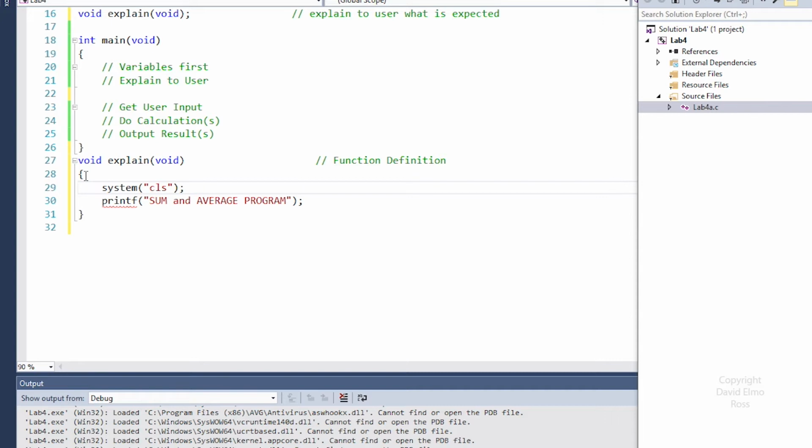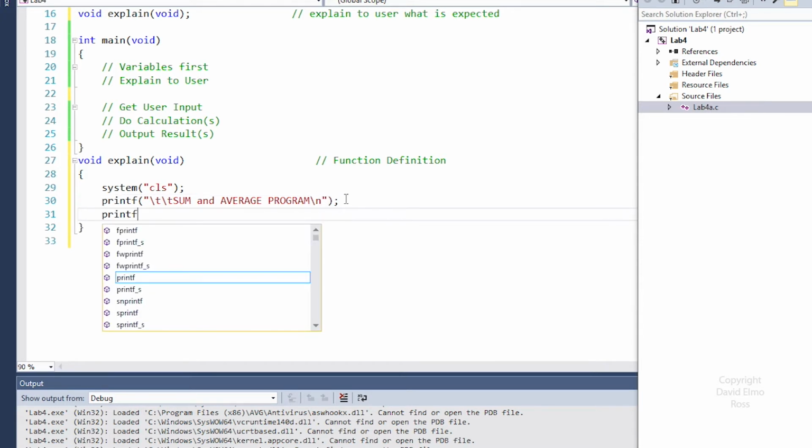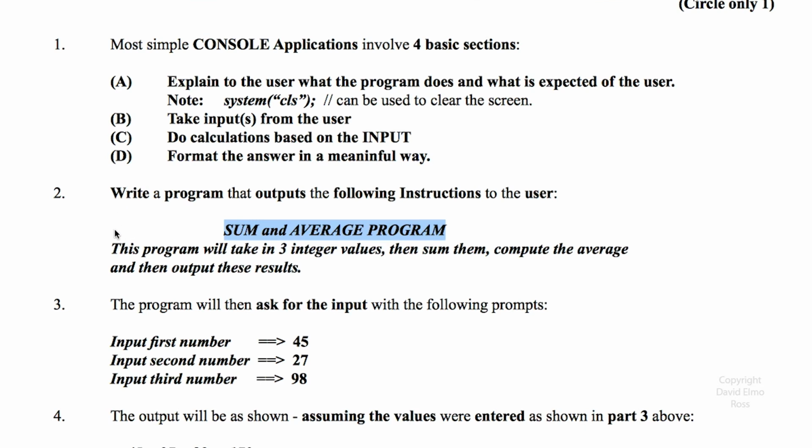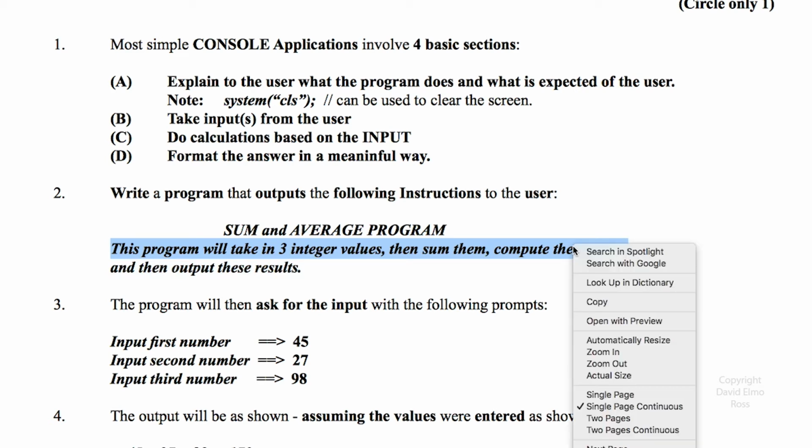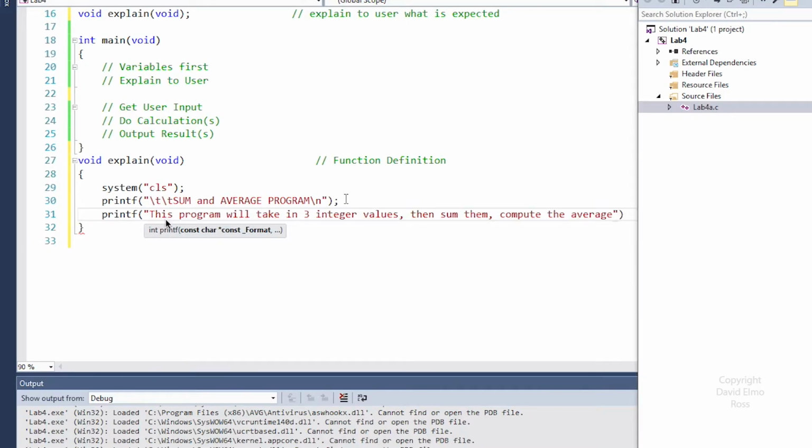You'll notice if you look at the lab, sum and average program is not in the left margin, so we might want to bring this over a little bit, backslash tab, and the next line will go on to a new line, so we better put a backslash n in here. Printf here. We're going to grab the next line of output from our explain. I'm going to highlight it, right mouse click, copy, and this line is a little bit long. We're going to need a semicolon at the end as always.